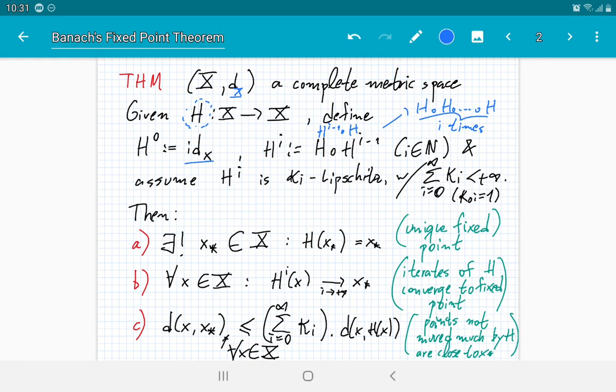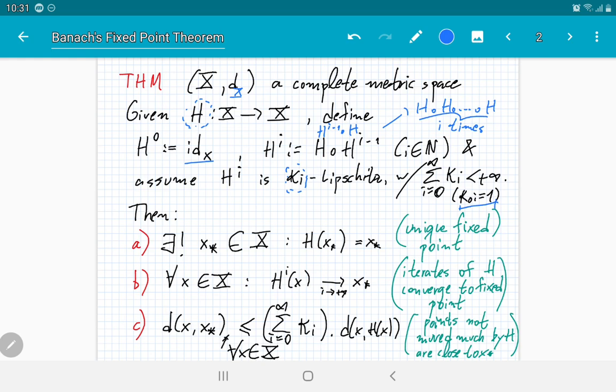And the main assumption of the theorem is this, that we have this map H, and that the maps H to the i are all Lipschitz, with these constants kappa i, and the constants are summable. Okay? So you may have seen slightly different versions of this theorem, where you just assume that H is kappa Lipschitz with kappa less than 1. Here I'm making a different assumption, which is somehow more convenient for certain proofs, as we're going to see. So my assumption is that each H to the i is kappa i Lipschitz, and that the constants are summable. Of course, because H to the 0 is the identity map, I can take kappa 0 to be equal to 1, and I'm always going to do that. Okay, so this is my assumption: I have this map H, its iterates are Lipschitz, and the Lipschitz constants are summable.